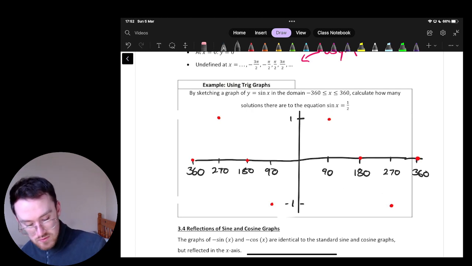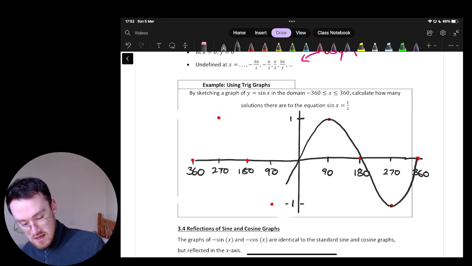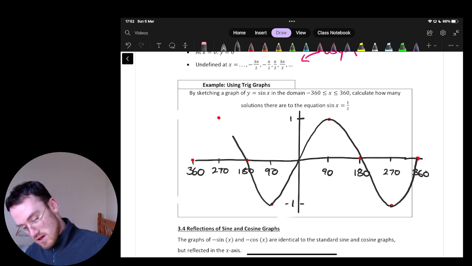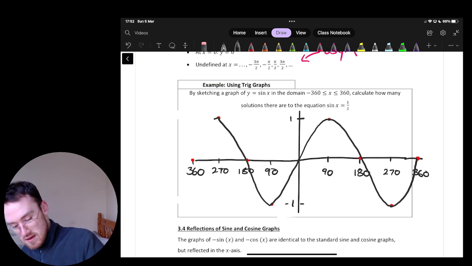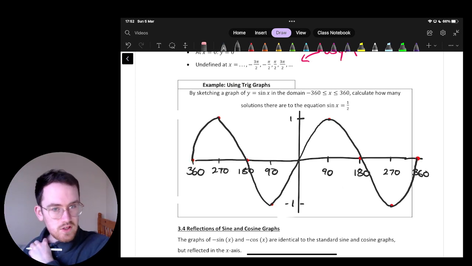So then starting from 0, 0, we know that it starts here, it goes up to 90 degrees, it goes up to 1, then goes down through 180, down to where we have 270, and back up then to my 360. And the opposite side obviously is just going in a little bit of an opposite way. And again, just sketching that as best we can. Okay, so just to give us some sense of what we're looking at.